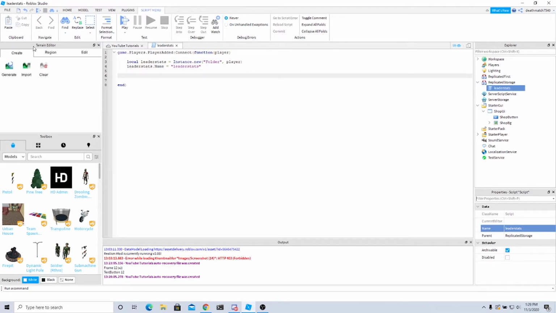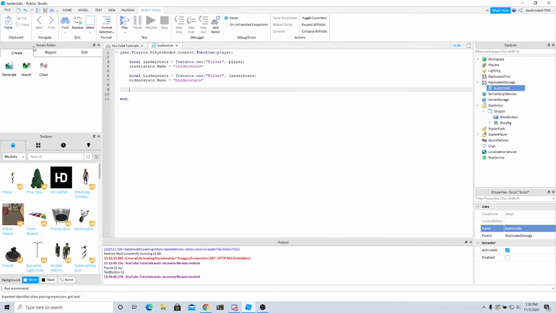And then we'll go ahead and name this: local hiddenStats equals Instance.new("Folder"), and then this will be under leaderstats. And hiddenStats.Name equals "hiddenStats". There we go.